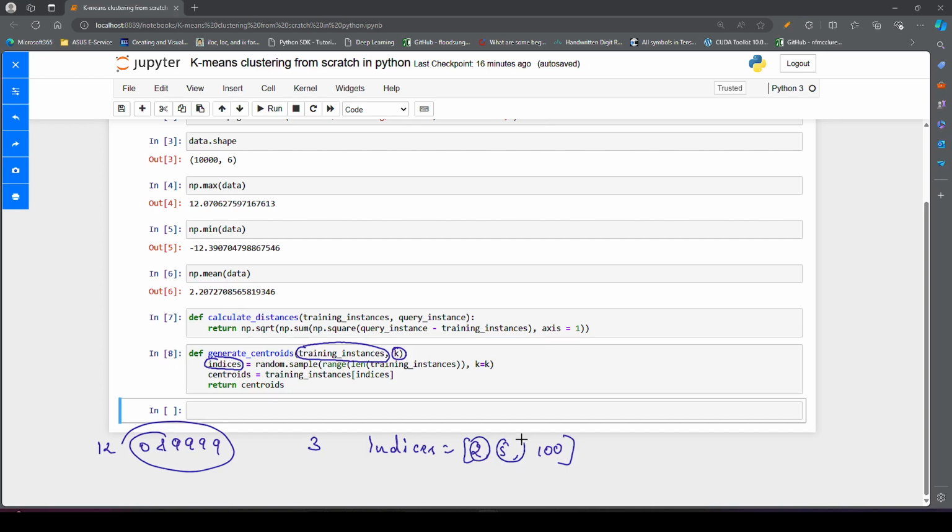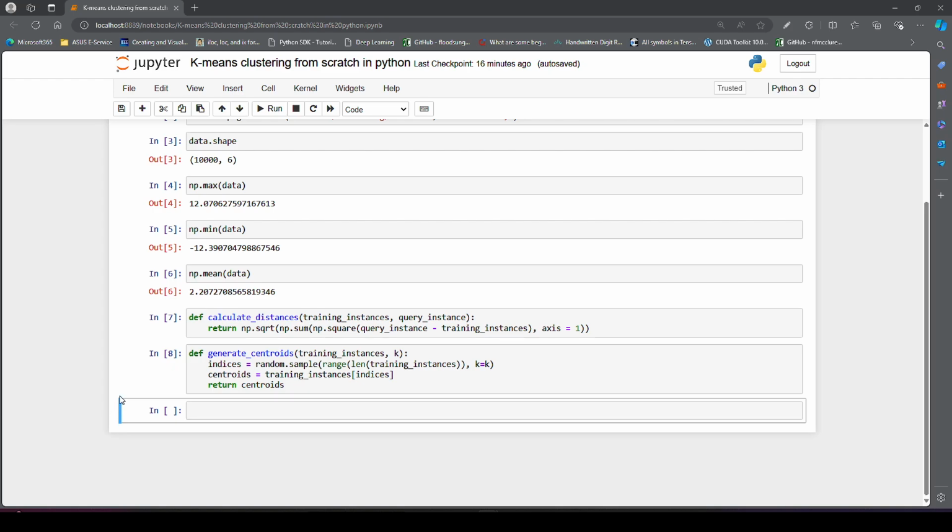So what is this 2, 5, 100? The second training instance, the 5th training instance and the 100th training instance will be our cluster centroids if we choose k equal to 3. That's why I am doing the second line, centroids is equal to training instances of indices, and then I am returning those training data points as my cluster centroids. I hope it is clear to you guys how this function works.